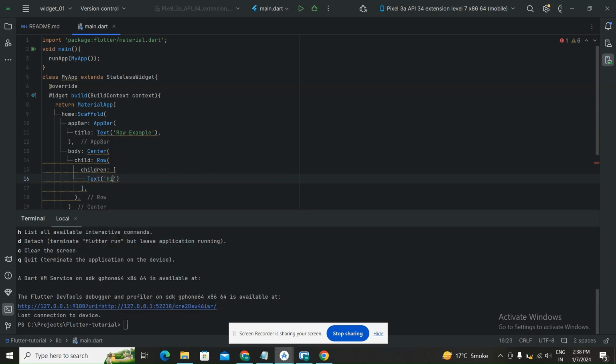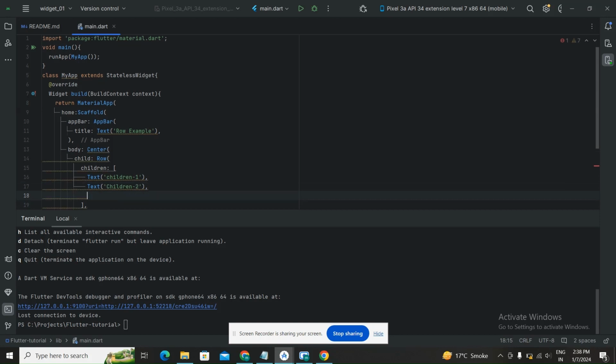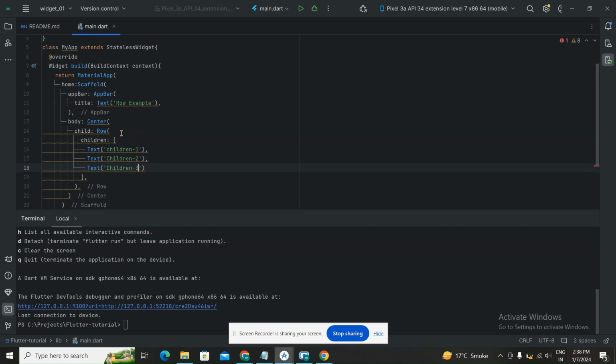I can write like this: this is children number one, children number two, and Text children number three.